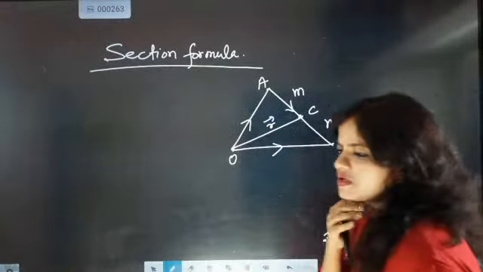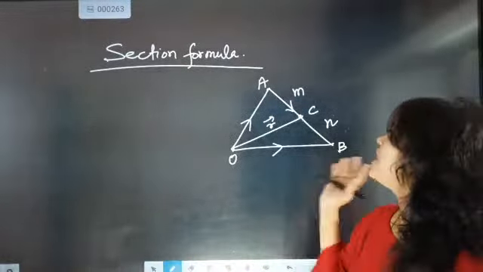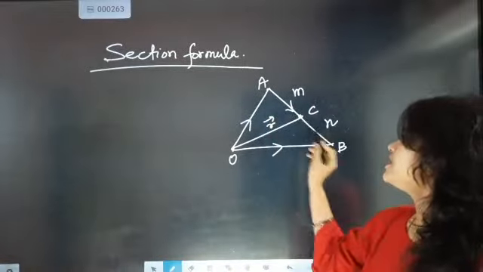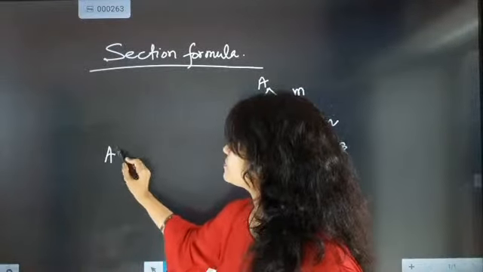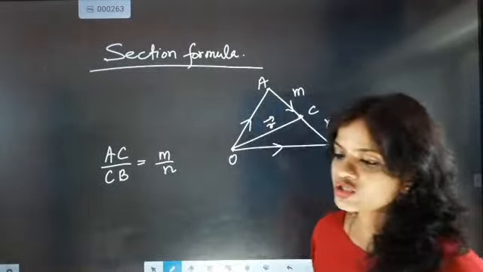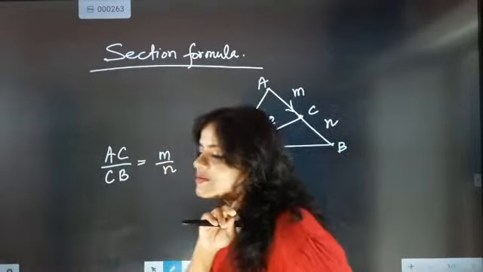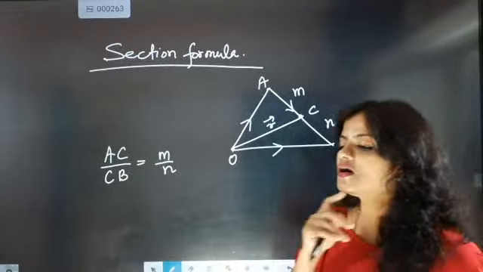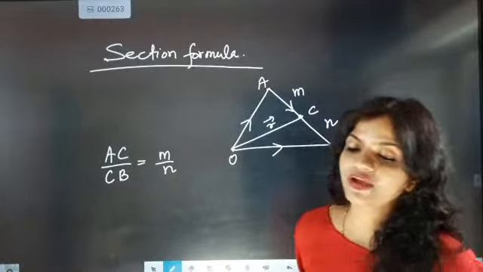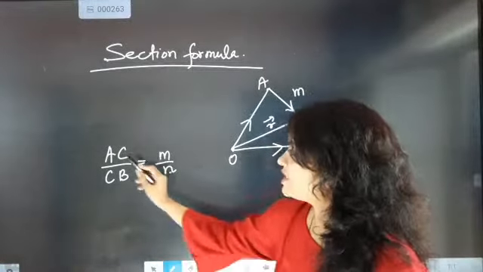Come on, quickly tell anyone how to go for it. You just have to do one small thing: say that AC by CB is nothing but m by n. So the ratio is m is to n. Okay, this is that part, Mahesh. We studied this in class 10th and 11th, the internal section formula (mx2 plus nx1) by (m plus n). But that formula will be converted into vector form. So now you have to multiply this with this.